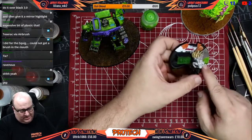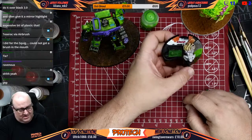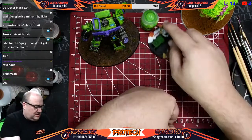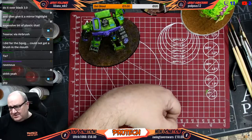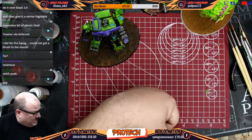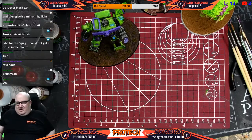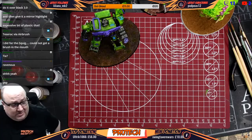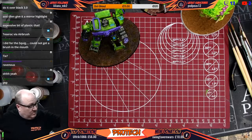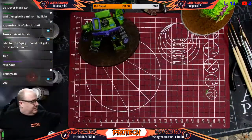That was it over silver. It muted the metallic massively, which was a shock. But I would like to do it over some gold bits and pieces and stuff like that. Just try stuff, I think. I might do one of the ones where we just go, yeah, you know what, we'll have a bit of a play around, see what we can do, see where we go and see what happens. Maybe he's a magic coloured dragon.